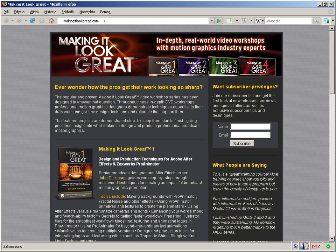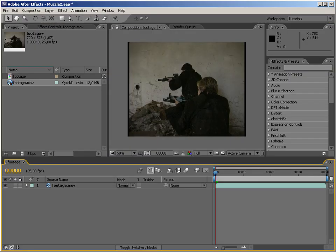And let's get back to the tutorial, and what we're going to do today are muzzle flashes. Yes, muzzle flashes, the never dying subject of doing low budget action movies. Actually this tutorial is going to be divided into 2 parts. The first part is going to be a review of a new plugin by FX Home called MuzzlePlug.